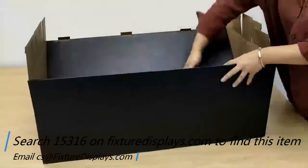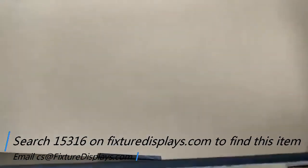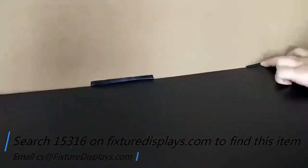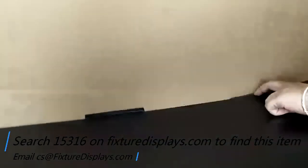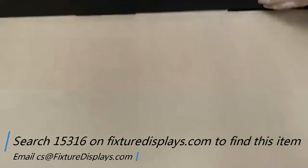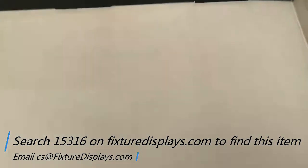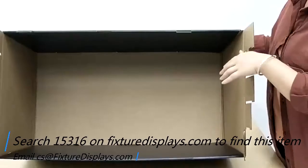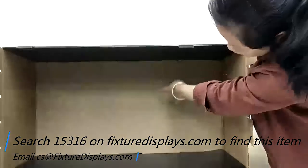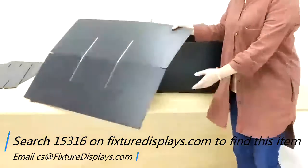Now you'll see the box left and right is flapping out a little bit. So have that pushed in before you fold the big panel and lock the tabs into the slot. And take your time doing that. I cannot emphasize enough, do a fine job with each and every step to have the best structural integrity. So those tabs must go into the slot for the structure to be properly locked in place. Do so on both sides. There are a total of 6 tabs.